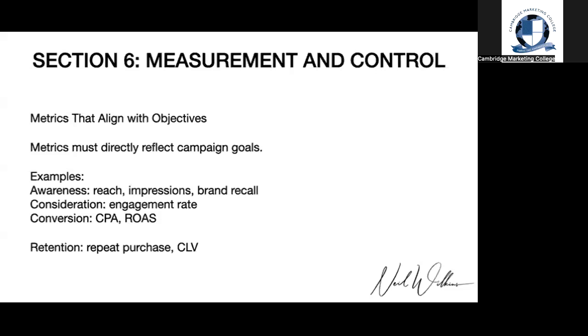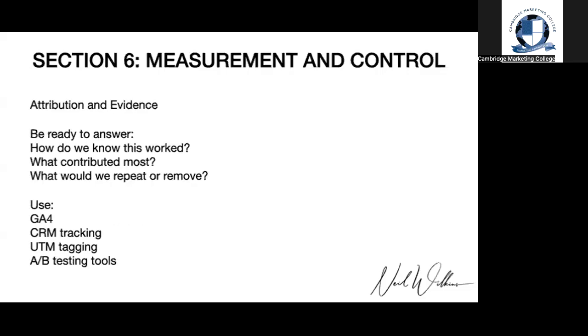So the sorts of metrics that we're talking about here are things like reach, impressions, and brand recall for awareness. If we're looking at engagement rate, that's for consideration of our product or service. And if we're looking at some of the more technical conversion metrics, then those are going to feed into our commercial position of this campaign. If it was retention, for example, repeat purchases or customer lifetime value would be key metrics that we'd want to factor in. And it doesn't mean you have to load your campaign with absolutely every metric. Just pick the most appropriate ones for parts of the journey or for the actual SMART objectives that you're trying to achieve, but make them tangible, make them meaningful to the business. Then they will stand up to scrutiny.